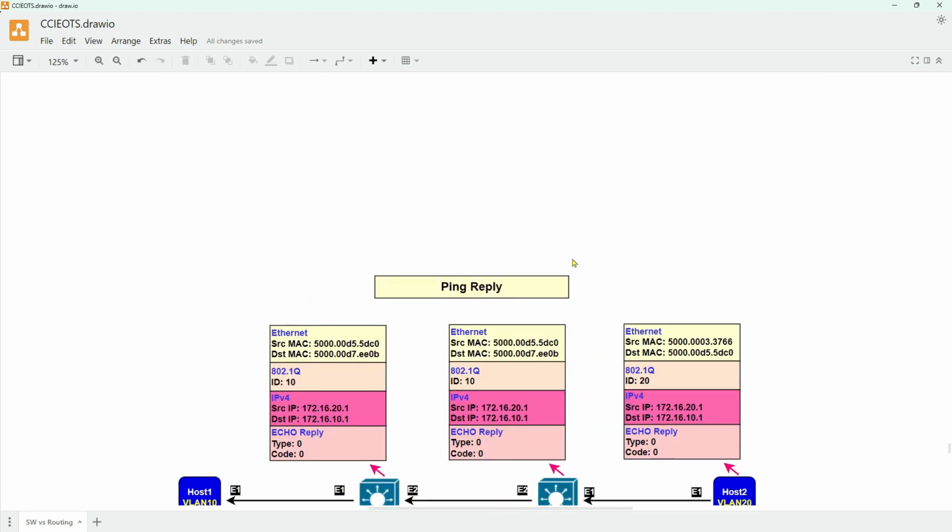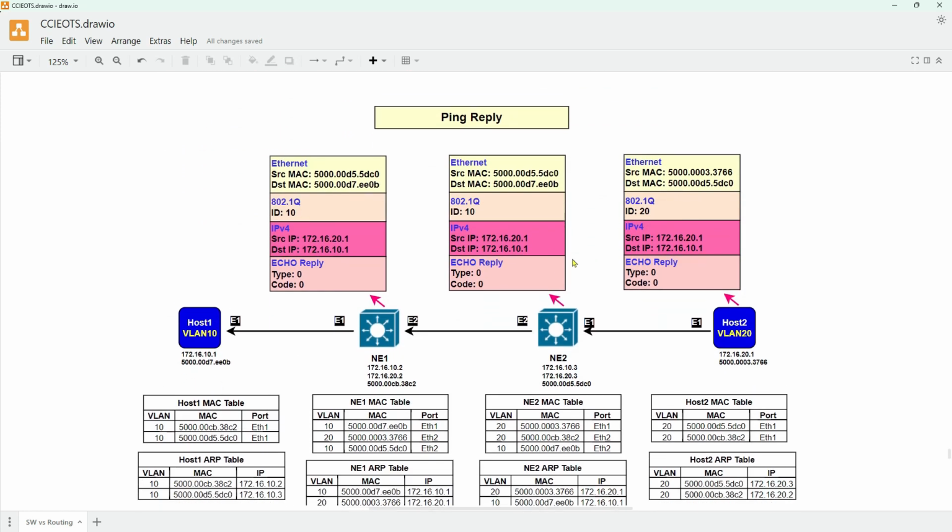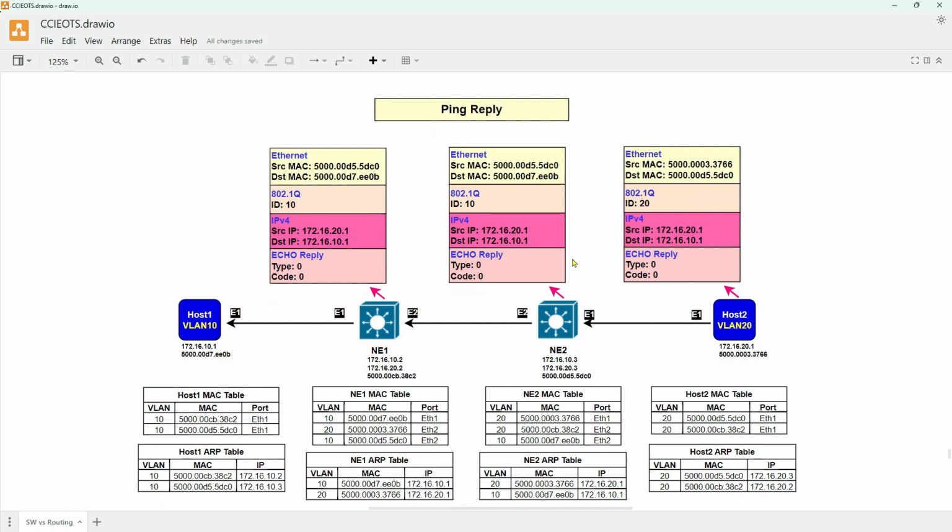So first of all, it will rewrite the Ethernet frame header, because you can see here the source MAC, the destination MAC, and the VLAN tag are different, because NE2 had to perform inter-VLAN routing.